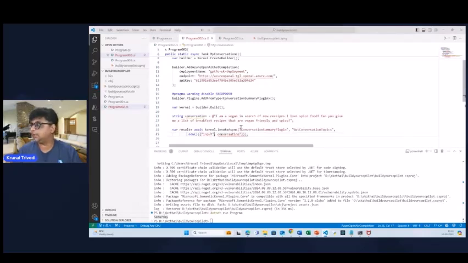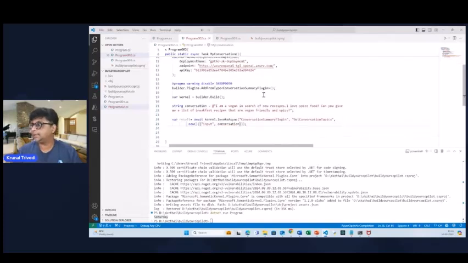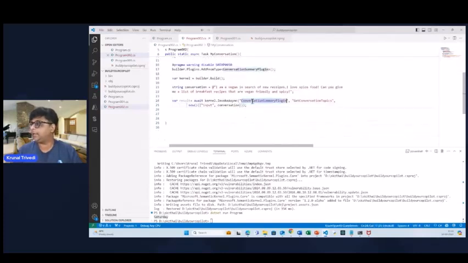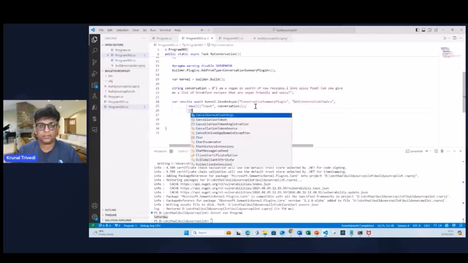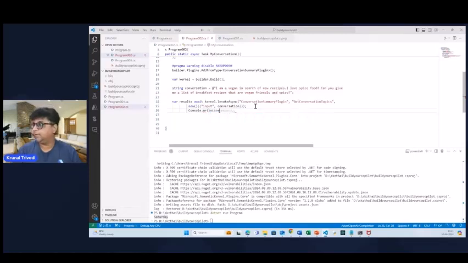Here you can see I invoke the plugin conversation summary plugin, and it will call the function get conversation topics. If you see here, what are the topics it returns? It returns topics like vegan, recipes, friendly, spicy, breakfast, like that. And I'm just going to print it here. Say console.writeLine result.